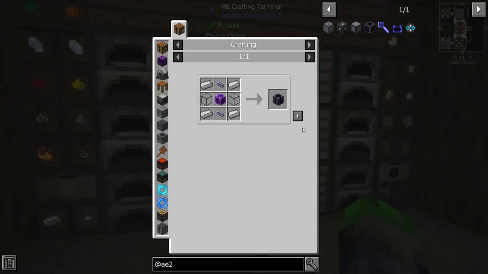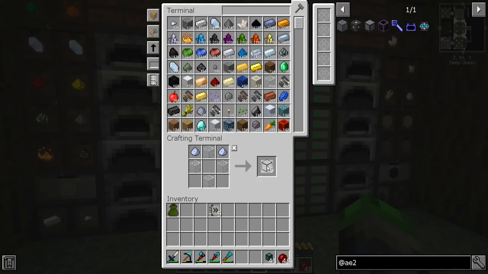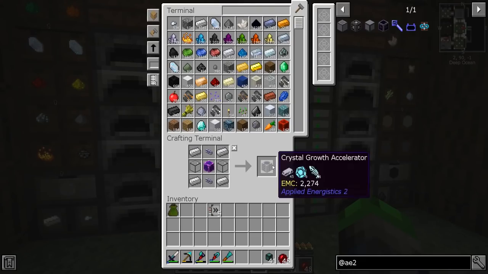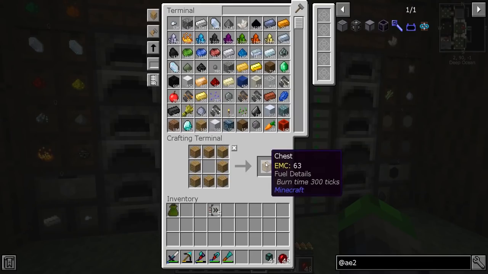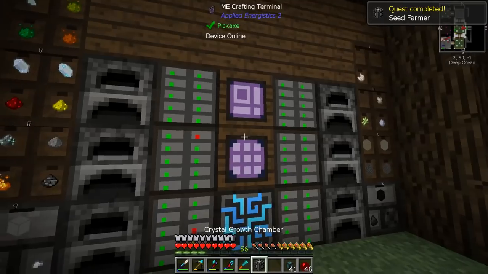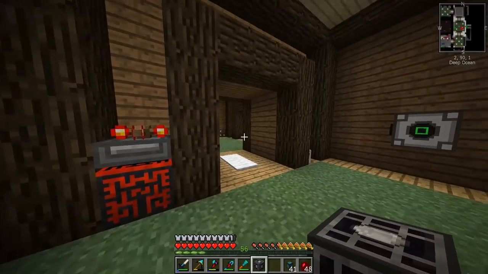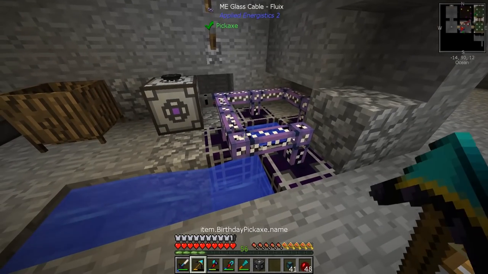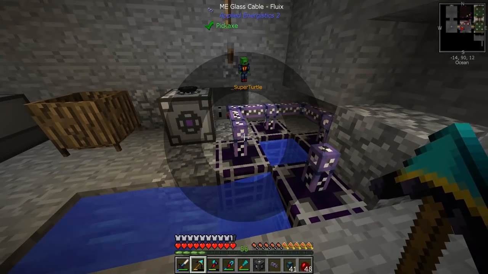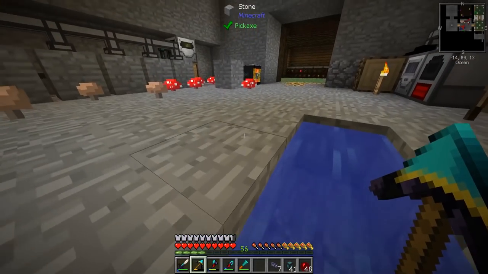Okay. Yep, everything but the quartz glass. That should be enough. Perfect. And just need a chest. There we go. Bam. All right. Perfect. So where are we going to put this guy? I think he should replace these guys. Right, there we go.